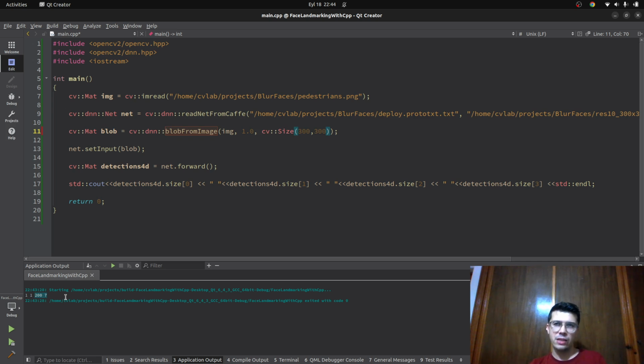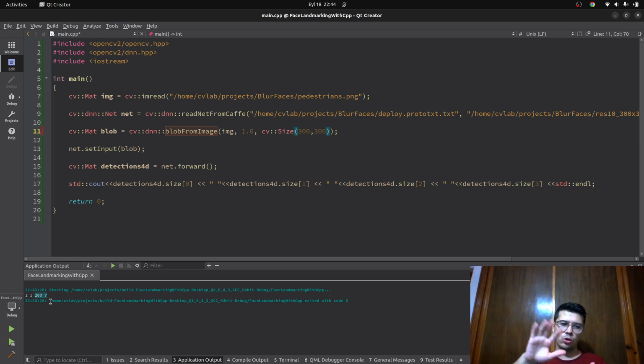So it has 200 output rectangles, but we need to filter them to get what we need. Each rectangle inside these 200 includes 7 values, so we need 200 rows and 7 columns.